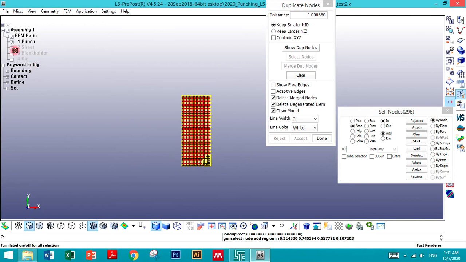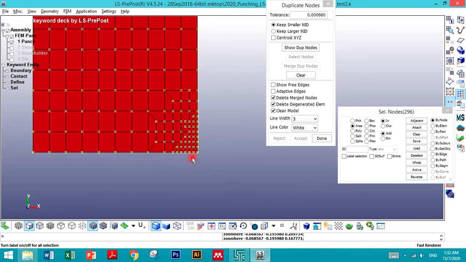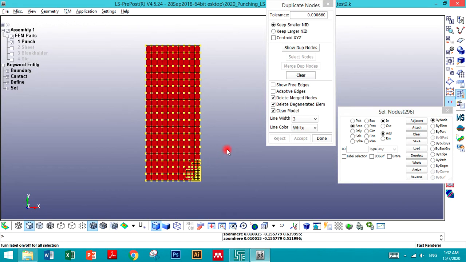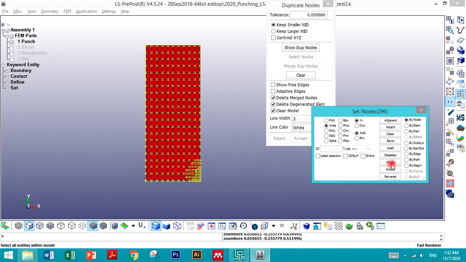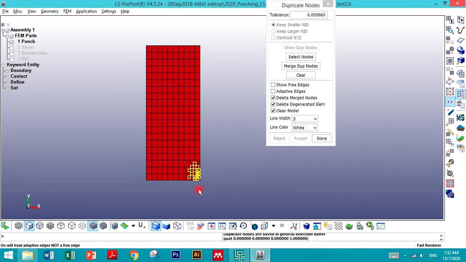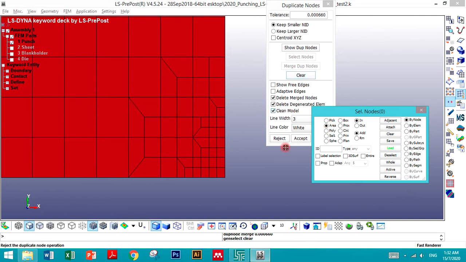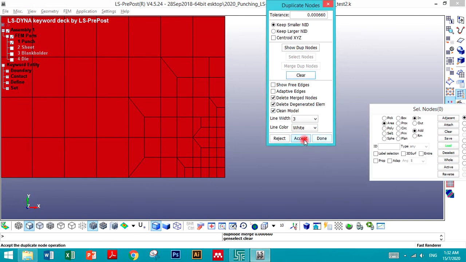So we hide everything, the other parts, because we want to make sure that we select all this part, because when we split the elements, meaning that we alter the nodes number, so we need to redefine again the part so that everything is in order. So now click on show duplicate nodes. You see these duplicate nodes, okay, merge duplicate, okay, and then go to accept.